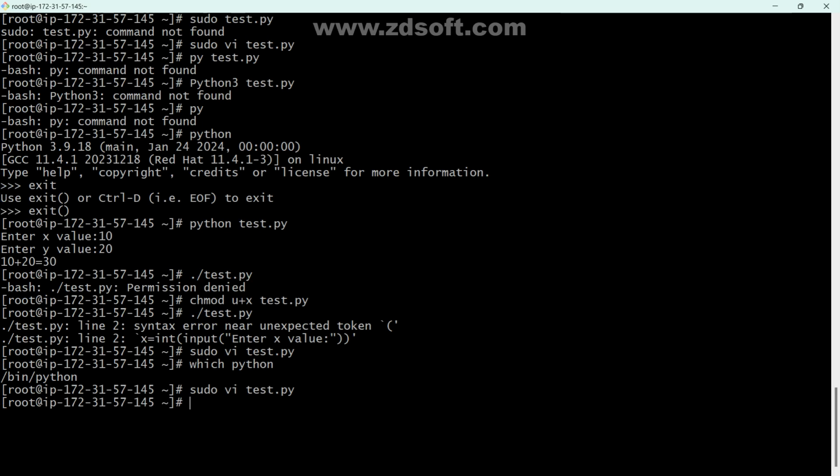Now guide me. Only with the dot slash. Now see, is it executing or not? For this purpose only we are giving shebang. We are telling the interpreter, hey, which interpreter you need to use to start my program. Already I specified it at the first line. He will take care of it.